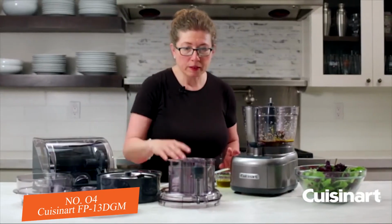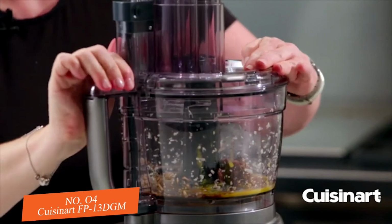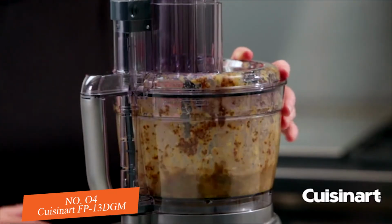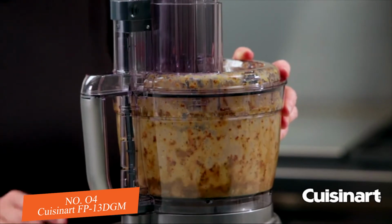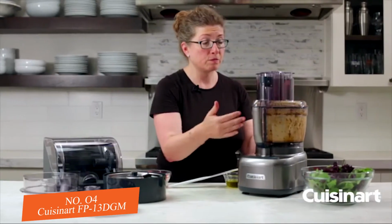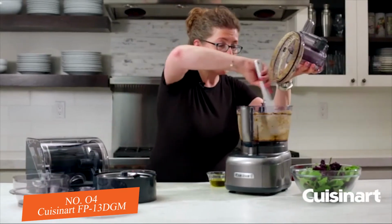So I'm going to show you a little trick with your small feed tube. So put the lid back on, and we're going to basically incorporate all these ingredients. Now I'm just going to stop. You notice how it splashed quite a bit, but we had no leakage or anything because we have our nice seal tight advantage system.